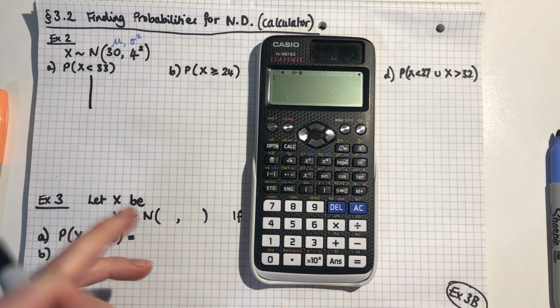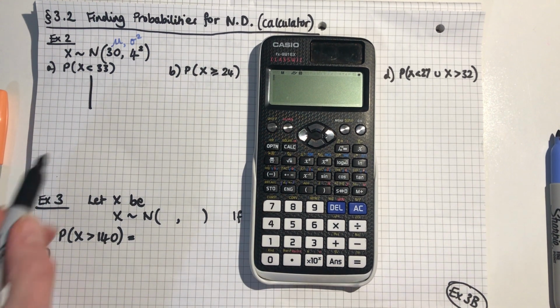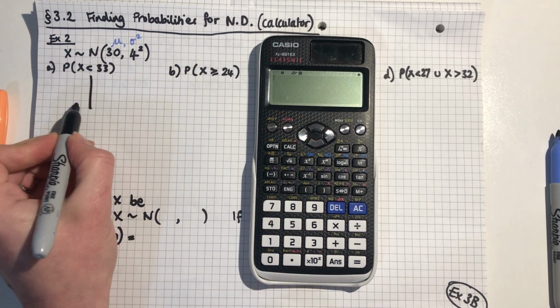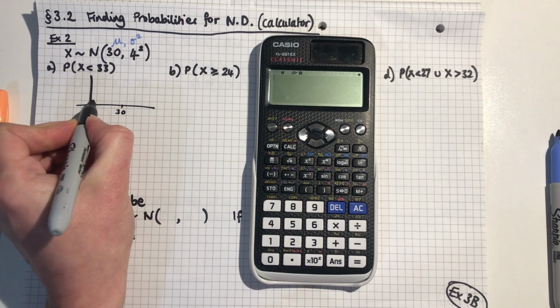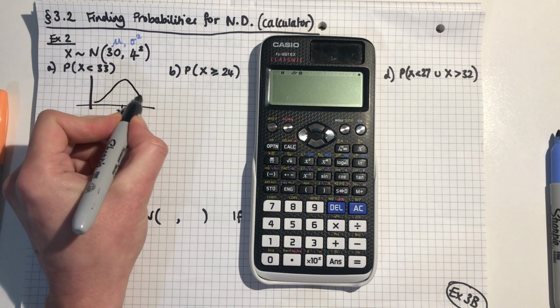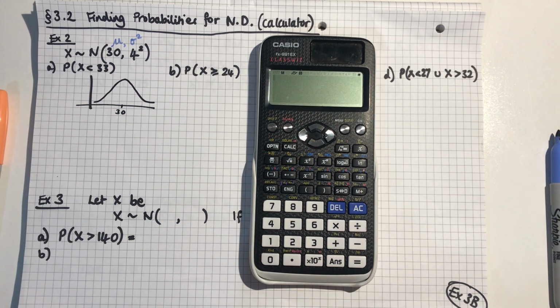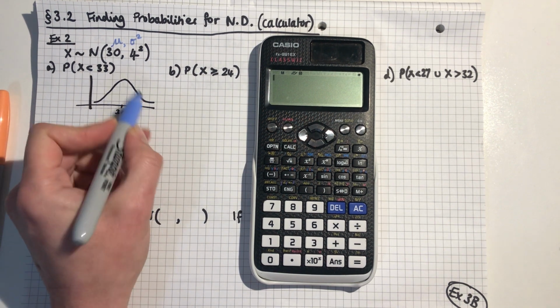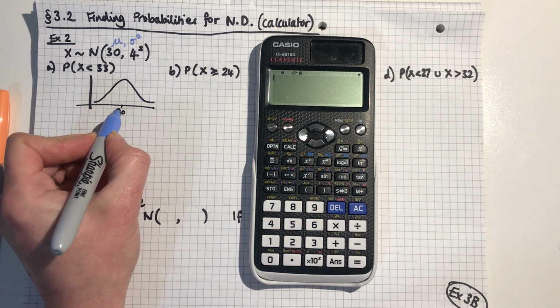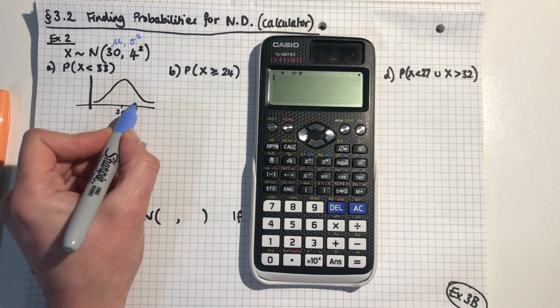So we're going to do a rough sketch with a mean of 30. I have no scale on this at all, so let's say 30 is there. So my normal distribution is going to look something like that. Next time I'm probably not even going to draw the vertical axis at all because it's not really relevant for what we're doing. Now what we're asked to find in the first question is the probability that x is less than 33.